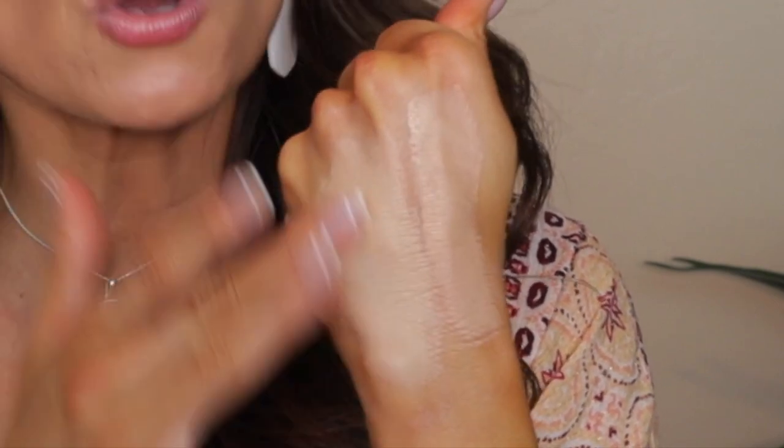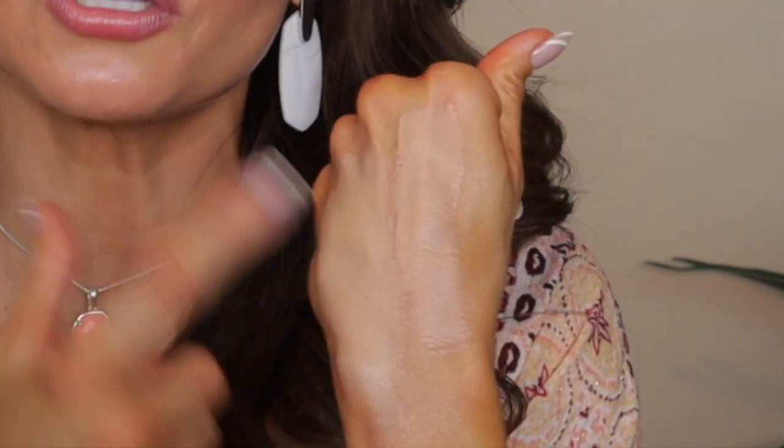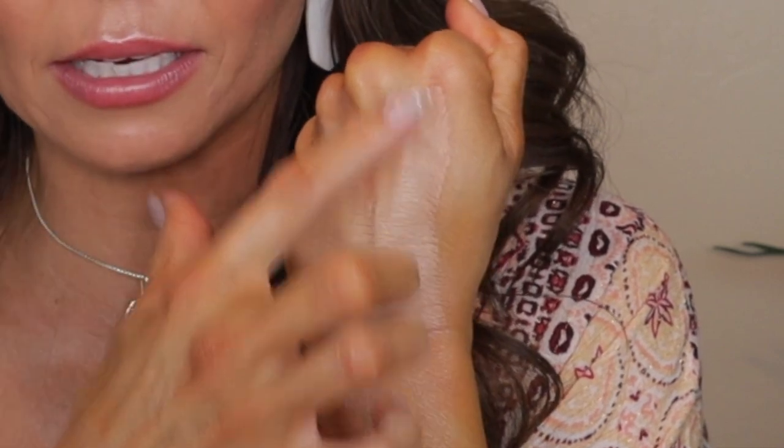Let's compare it to the Dior Skin Correct, which has been one of my favorites. I would say this one is probably the most similar to the new one from Tarte — it has that creamy texture and hydration, but it also sets down like a traditional matte would. The only difference in my opinion is the Dior sets down more so than the Tarte Ultra Creamy. They have a similar amount of coverage, but the Dior Skin Correct is a little bit more on the satin matte side.